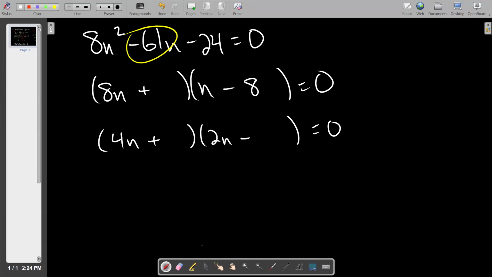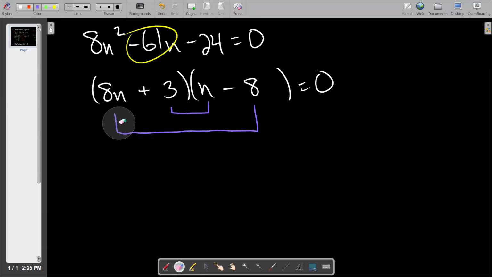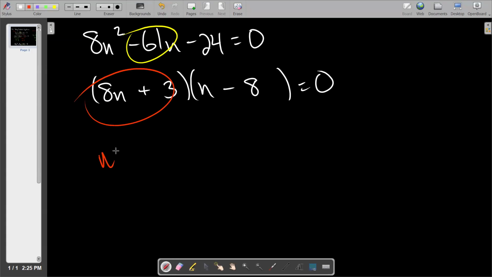So again, factoring should feel less guess-and-check than it did weeks ago because we start to see things like that 8-8 buff relationship. And then you'd put a 3 here, and then you make negative 64 plus 3. Boom, jackpot. Got it. If factoring still feels like you're just throwing darts in the dark, it'll come. Just practice, okay? Eventually, you'll start to see shortcuts. Anyways, what are the solutions that we get? What's the red egg answer? Negative 3/8. And what is the green egg answer?